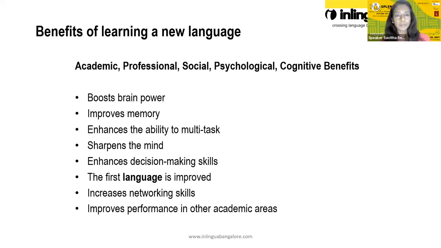So apart from the economic career opportunities, there are a lot of other benefits. Research proves that the IQ of a person goes up when you start learning new languages. When you learn a new language, new neural pathways are formed in the brain and it activates new cells. And it's like an exercise for the brain. It keeps you fit. So it boosts the brain power, improves the memory skills.